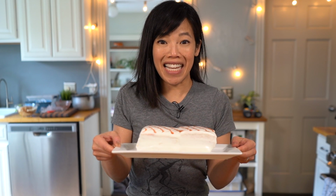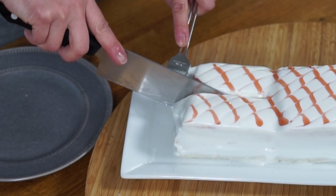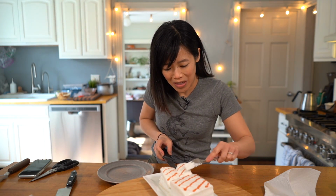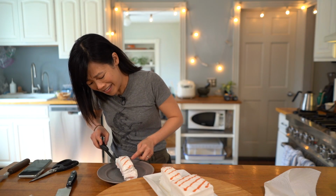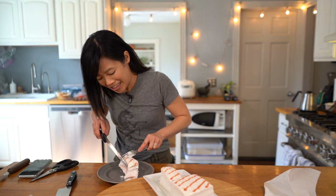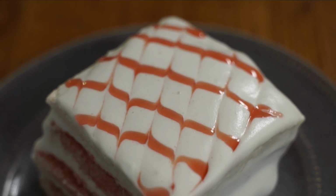Let's go ahead and give this a taste. Oh, I don't know how to cut this. Oh no, it's too wobbly. No, that is not the slice that I wanted. Alrighty, itadakimasu.